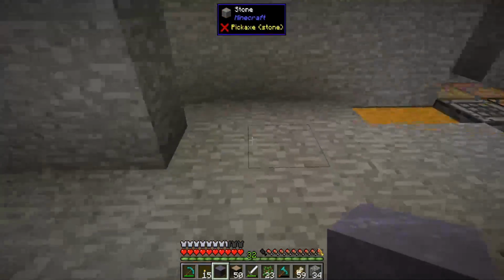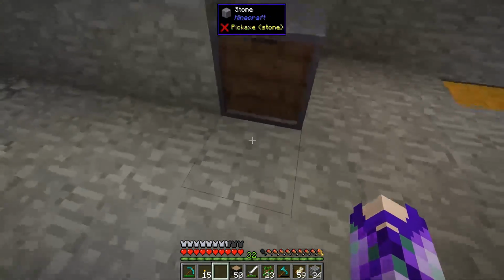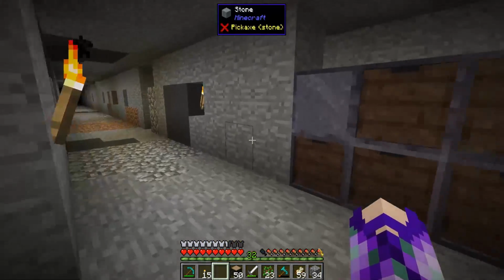Okay, so then you just set it down anywhere, and now you have a drawer. Well, what I'm going to do now is go make a couple more drawers, and I'll be back. All right. Well, I made some drawers, and I made some mistakes.